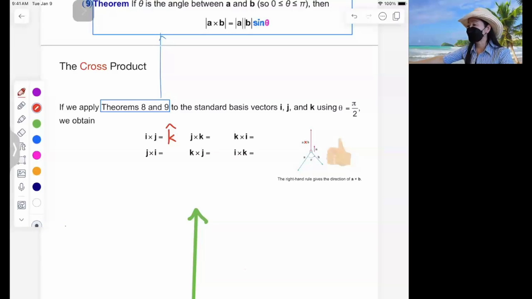Okay, let's try the other one. What will be j cross i then? Switch it. Negative k, yes, you got it. It should be the other way. So j and then cross to i, and here it goes down to negative k, right? Okay, good. I think it's negative because of its alphabetical order. Is it because of the alphabetical order?